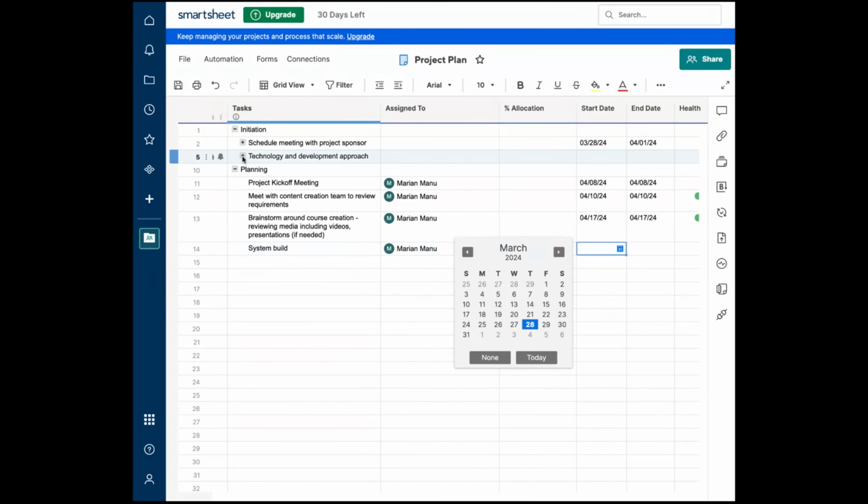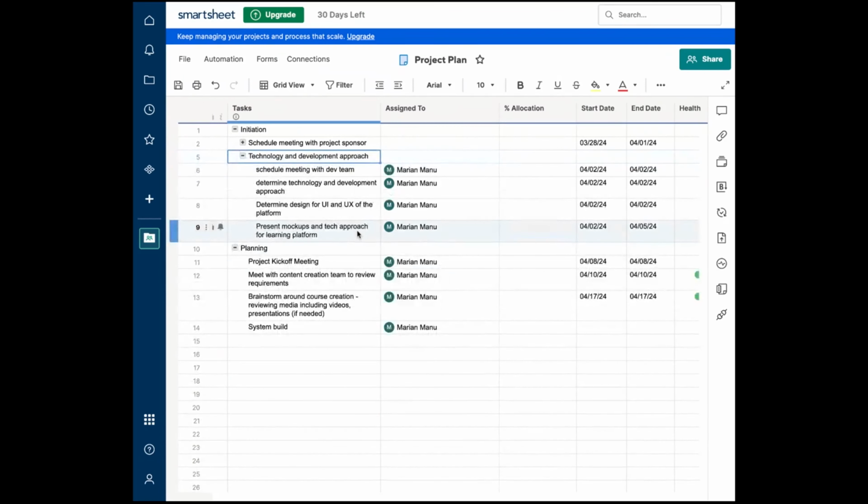Okay, so let's see. Development approach. When was the last time we met with them? Let's see. They presented the markups to us. There's actually even a mistake in here because we met with them on the 2nd.